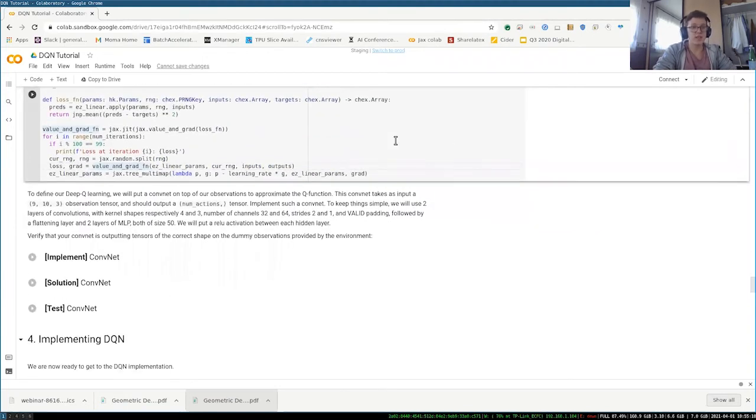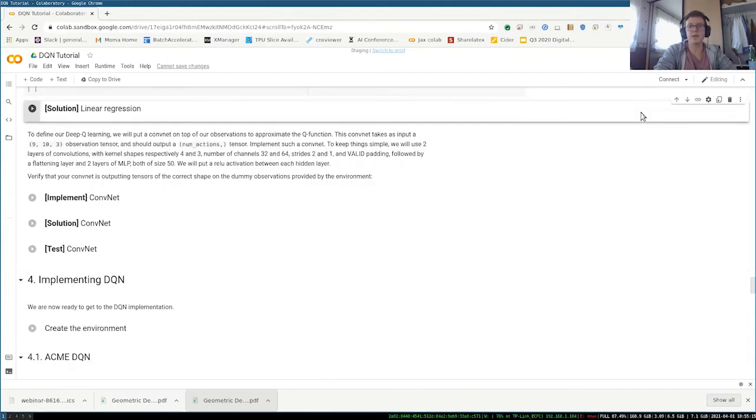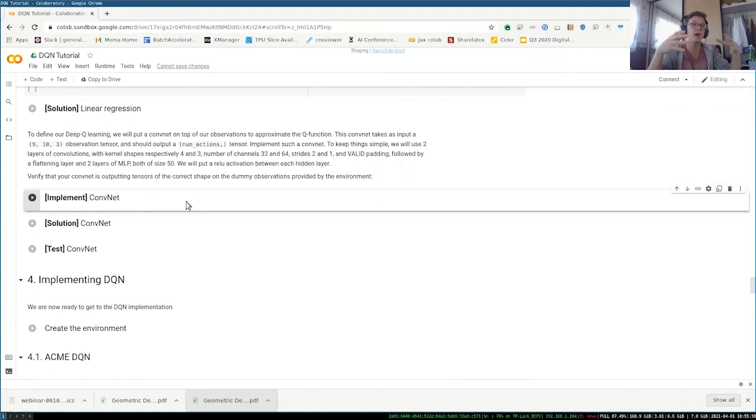Okay, so this is it for the linear regression. Now we are going to implement a second thing, which is a Convnet, which is going to take as input things that look like the observation of our environments and output something which has the same shape as our number of actions.